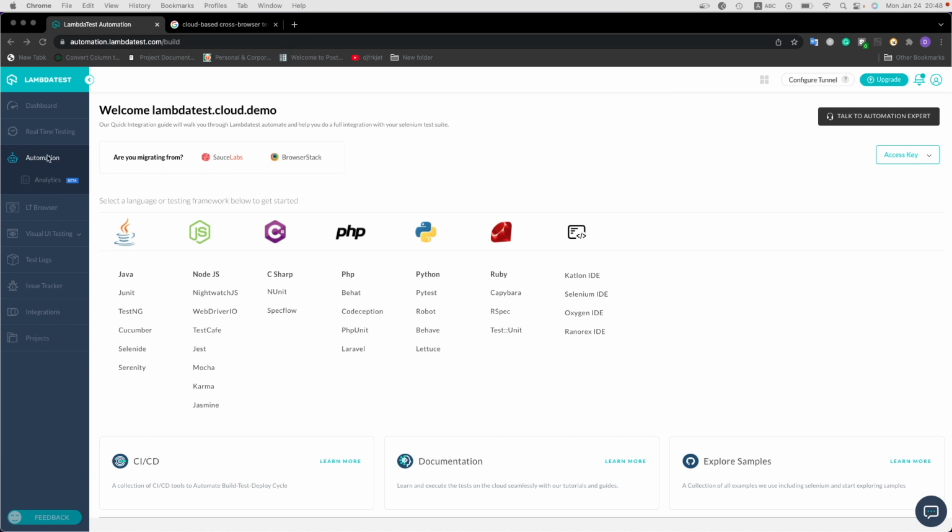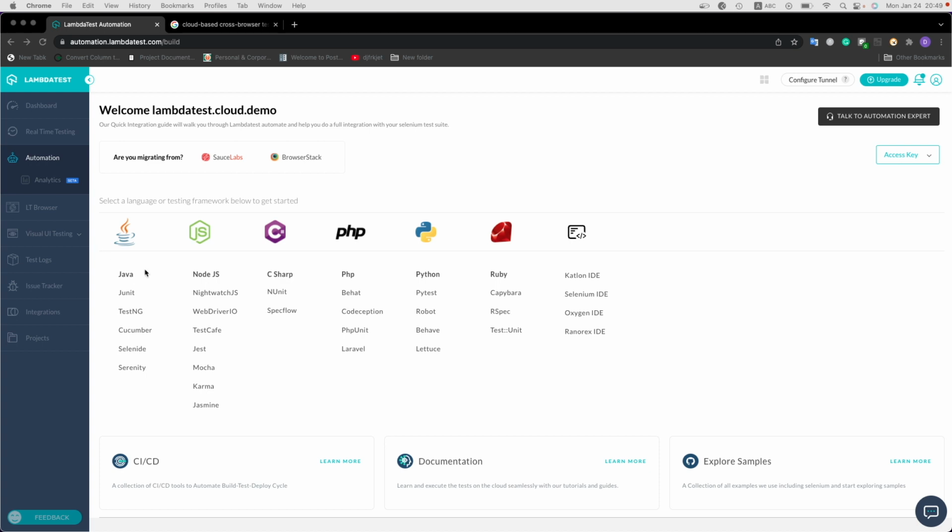So what we have in the automation tab is a list of languages or scripting languages it supports for us to connect to their environment, that is Lambdatest environment, using which one can execute test cases.